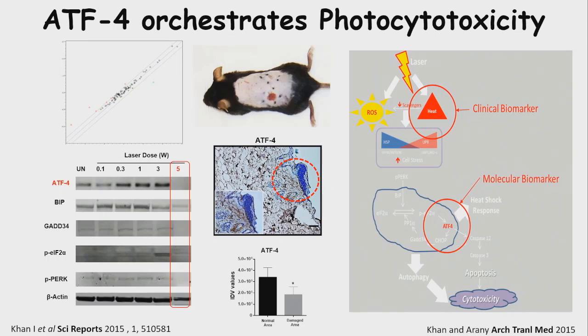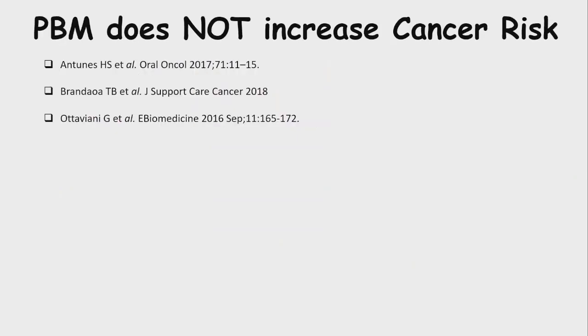So based on this, we have actually started using both the temperature as well as ATF4, when we are able to get biopsies or swabs in patients, to look at them as clinical and molecular biomarkers. And all of this is enabling us to do precise photobiomodulation dosimetry in clinical care.